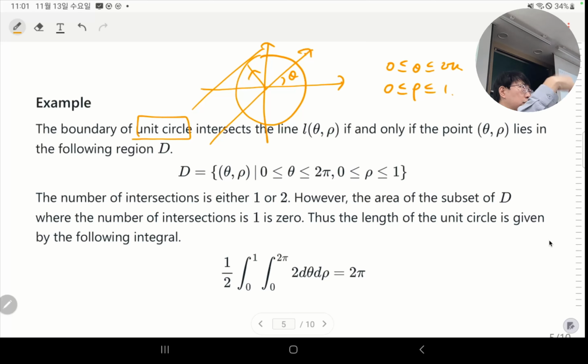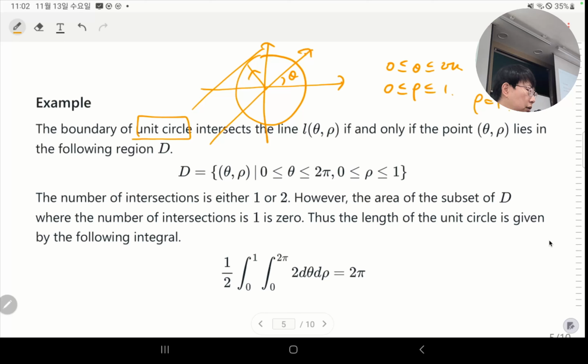When you take an integration over a zero-area region, such as a curve, the integration is 0 because it doesn't have an area. The double integration is basically area times the function. You need a non-zero area to get a non-zero value of your double integral. Here, when does it have 1 intersection? Only at rho equals 1.